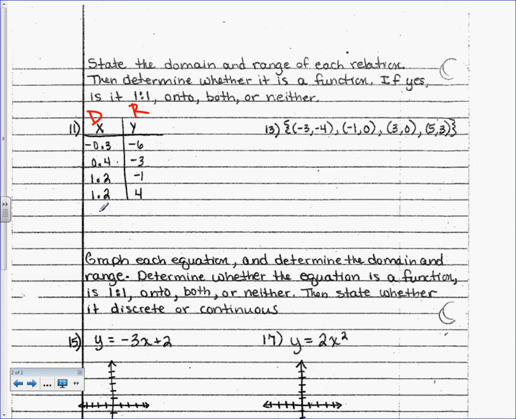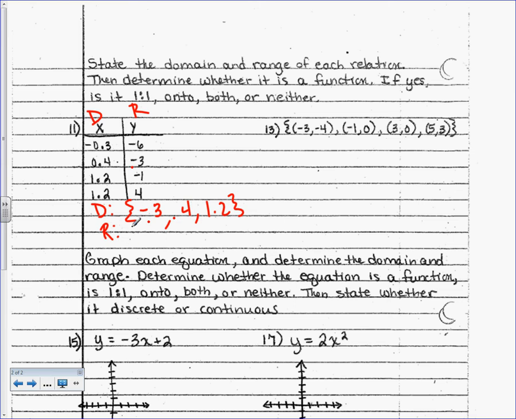So usually the way we write this is how I do it. There's lots of different ways to do it. It doesn't have to go in order necessarily, so I'm going to just go in order of the numbers I see. So the domain is negative 0.3, 0.4, 1.2, and then typically you don't write it if it repeats. Technically you shouldn't. If you did, I probably wouldn't mark it wrong, but you don't need it there.